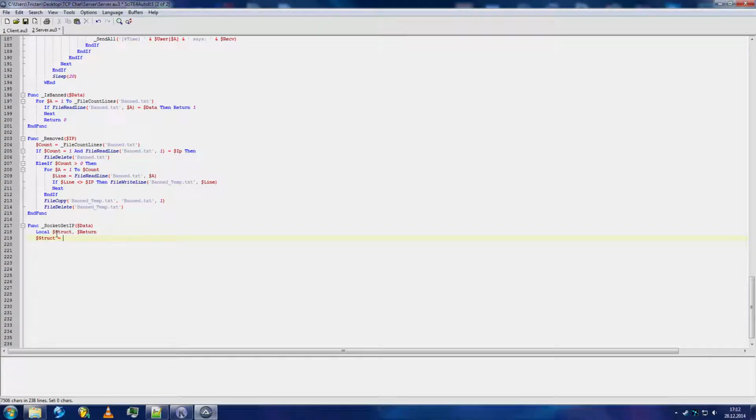Okay, we're gonna work with some DLL calling here. So we have a struct. So we want to call up DLL struct create.